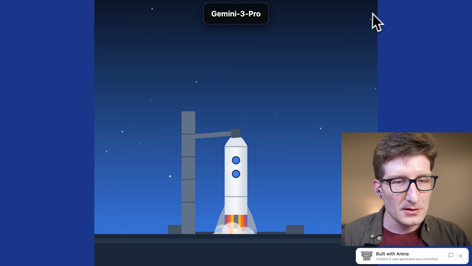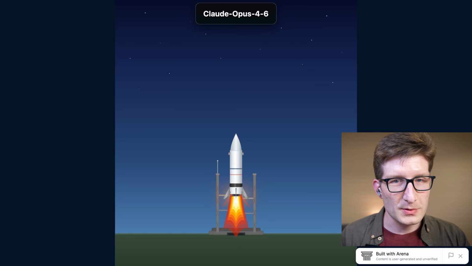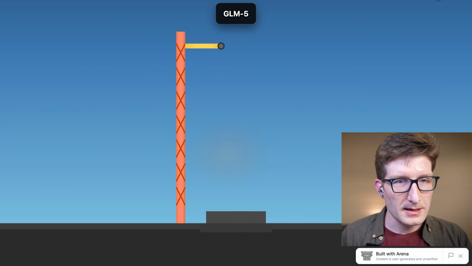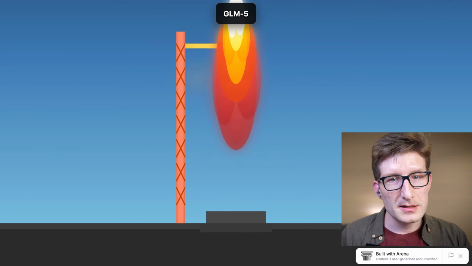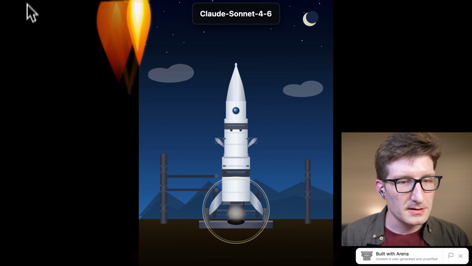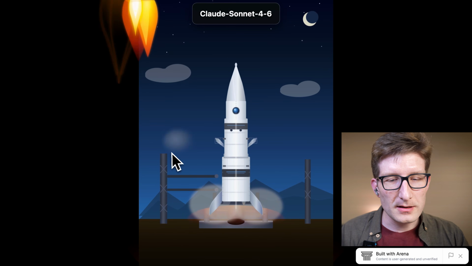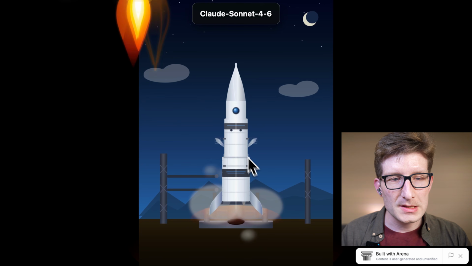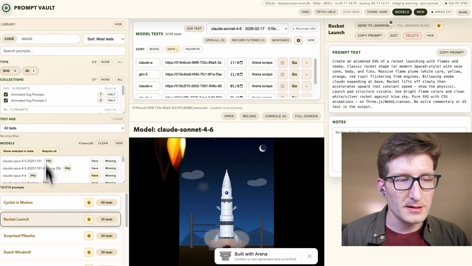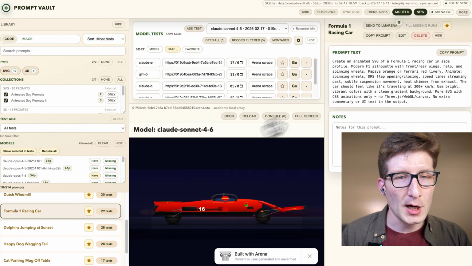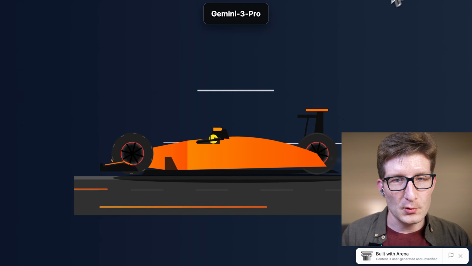If you look at rocket launch, so Gemini 3 Pro, we've got Opus 4.6. I think it flew away. Let me just unfire to GLM. So that's actually quite a nice one. And then Sonnet, oh no. So you see kind of slight miscoordination. So again, the kind of feeling that I'm picking up is that the actual visuals, I would bet, is probably quite good at front-end UI, but the coordination between different elements seems to be its weaker point.